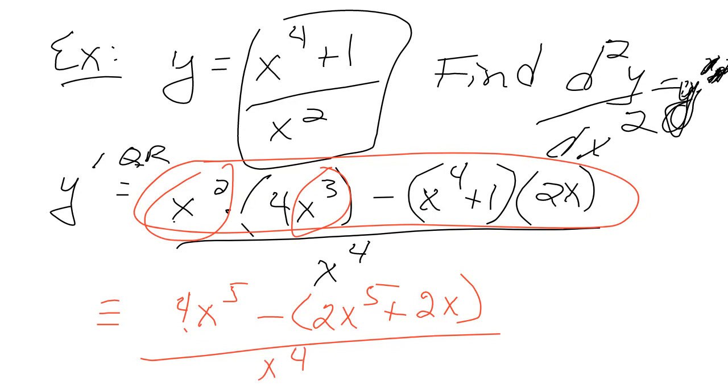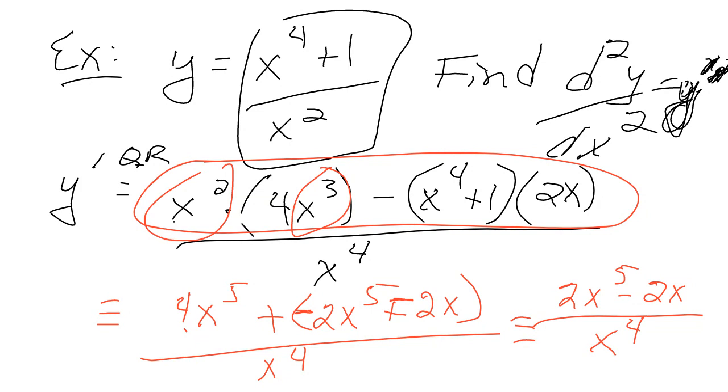Now in this case, I can add the opposite. So if I add the opposite, I got that, and then that's equivalent to 2x to the 5th minus 2x all over x to the 4th, right? You agree? How's that simplified? No, if in doubt, factor it out. What could I factor out of the top? I could factor a 2 out. It doesn't really help anything, but what else could I factor out?